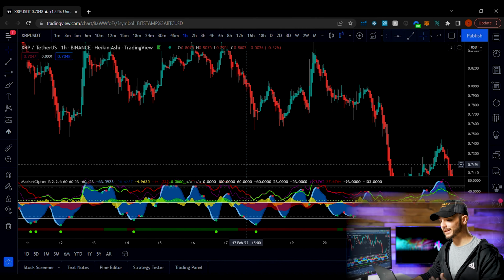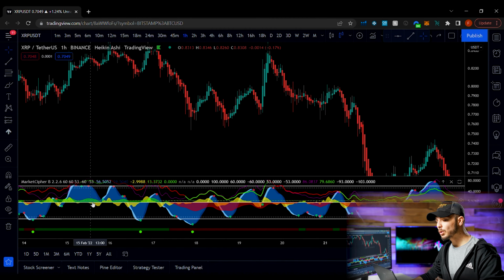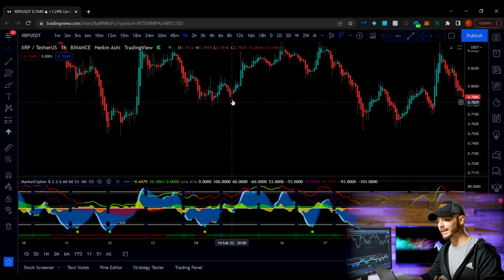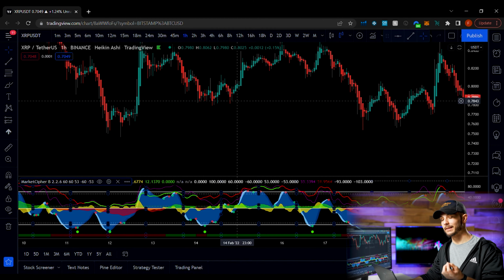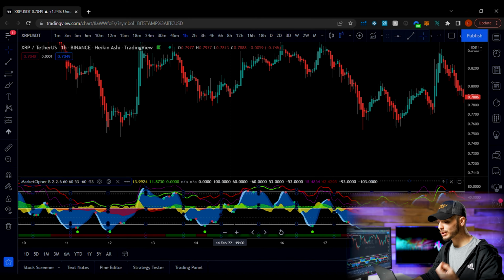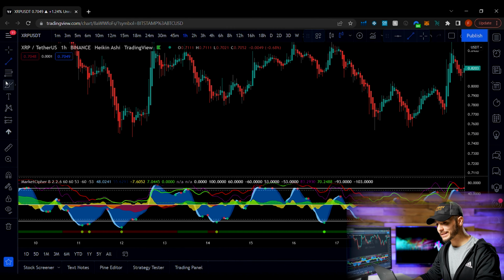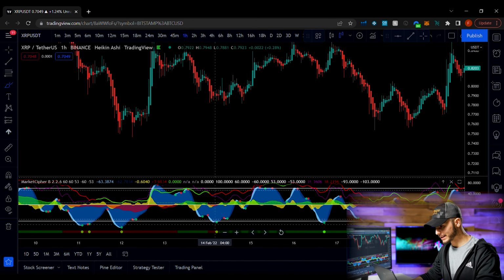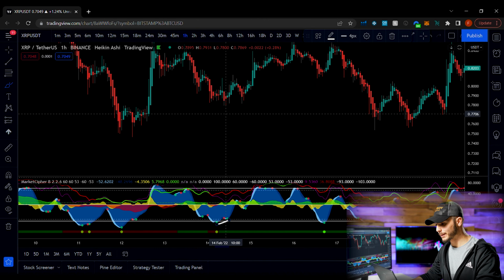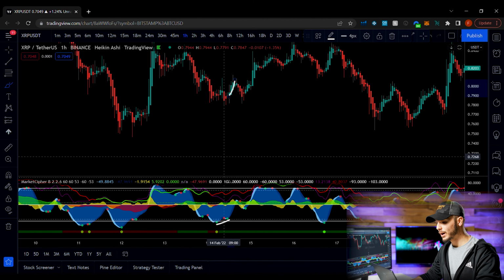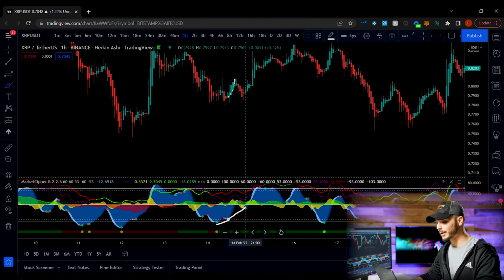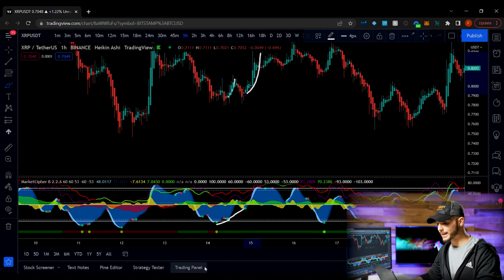Now, in some cases, as you can see here, you don't always need price to be making a lower low in order for the divergence to play out. You can just look at your Market Cipher B or your indicator and just look for momentum to be coming to the upside, right? So right here, you have momentum coming to the upside. If you come straight up with your mouse, you'll see we moved up. Also, right here, you have momentum coming to the upside. If you move your mouse up, boom, you get a move to the upside.